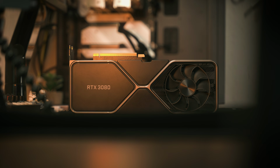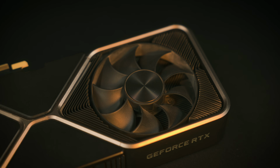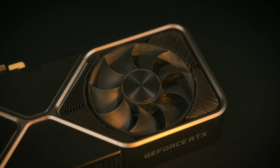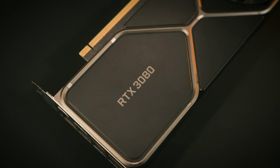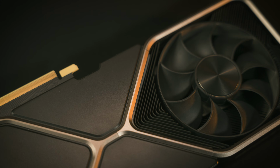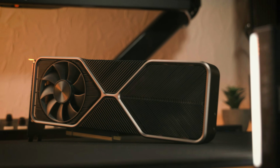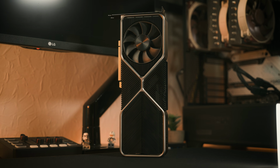This does come at a cost, however, and that is the power consumption, because in our testing today, the 3080 drew about 320 watts, which is quite a lot of power, especially compared to something like a 4060 Ti. But for this, you are getting an extra 2GB of faster VRAM as it's GDDR6X, and you don't have some poxy measly 128-bit memory bus, so you've got a lot more memory bandwidth there. And I think most of us would wager the 3080's got a lot more compute performance in both rasterization and ray tracing, and to be honest, I don't really think that's up for debate, because the 3080 is still quite a powerful graphics card.